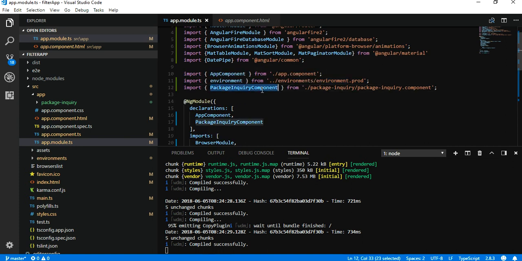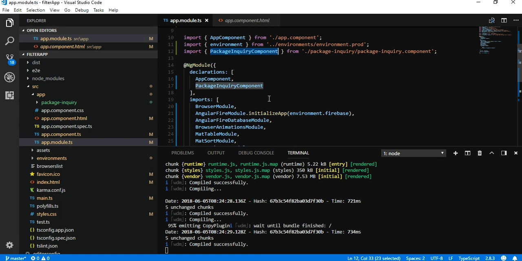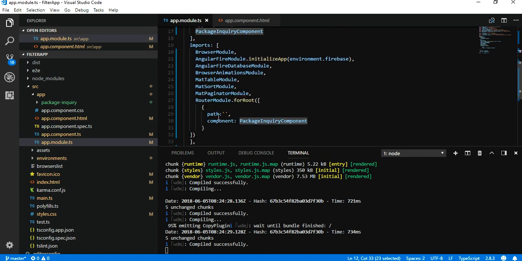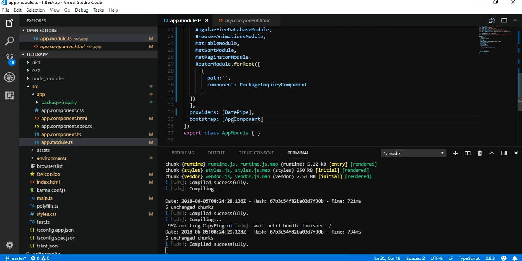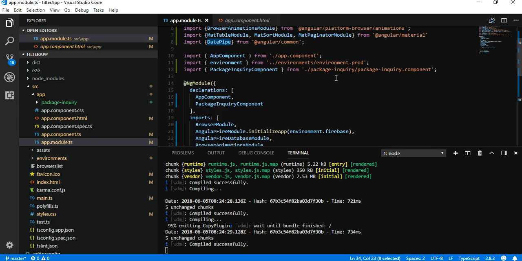And then for every component you create, you need to import it in the app module, and in the declarations you also need to put it over here. And bootstrap: earlier I started with Bootstrap, then I used Material UI. So there's no need of putting Bootstrap, but if you want Bootstrap for formatting, you can use it. Okay, this is our app module part.